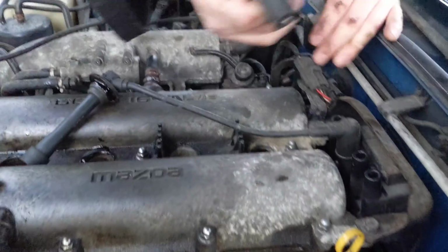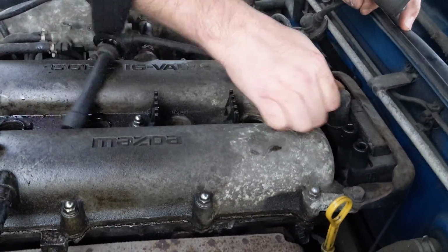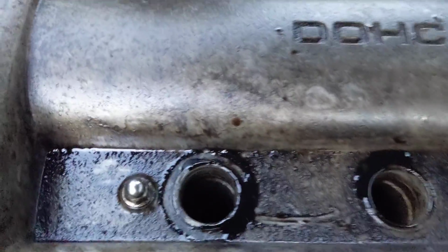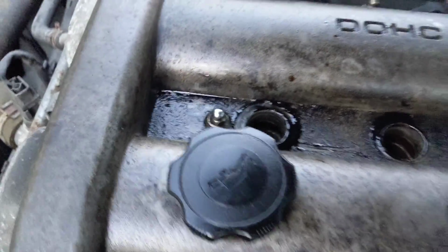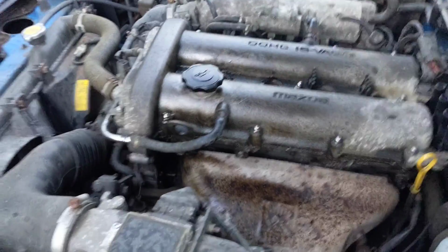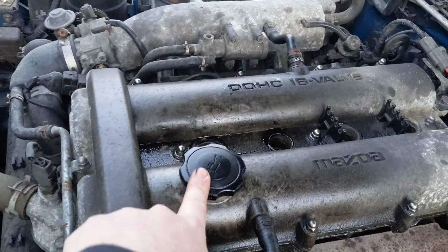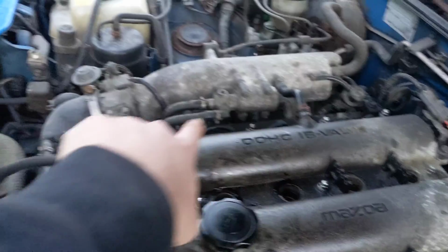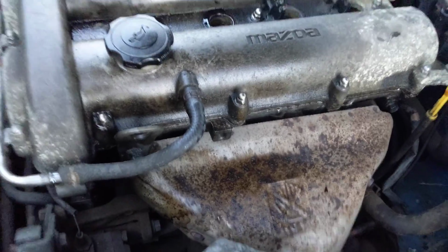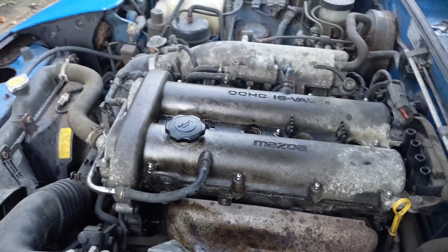A bit easier than this. Once one is out of the way, you can turn them left and right and they come out. A lot easier. And here you can see there is tons of oil. It's because we took that off to check it and then we put it back on badly. Then I opened it up and this was just sitting here, and as you can see, it's nicely covered everything with oil. At least it won't rust.